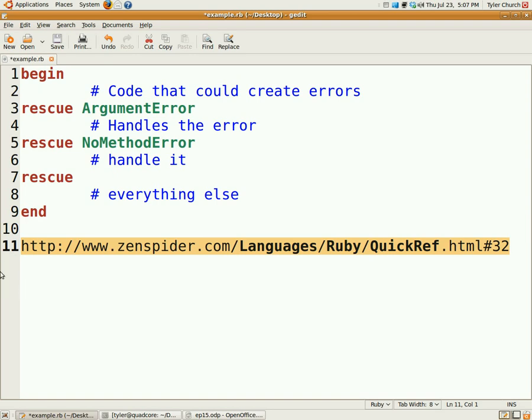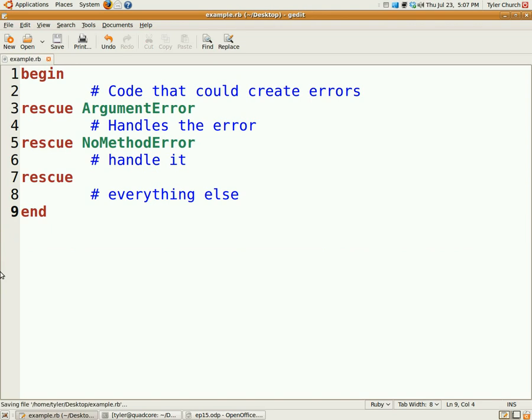Very good. Now, let's say maybe there's something that needs to happen whether or not an error happens, because if an error happens between the begin and the rescue, it doesn't continue after that error happens. It jumps right to the rescue block. Maybe there's something that has to happen every single time. Like if you're working with a database and you're handling errors that could happen while you're working with the database, you need to close the connection to the database at the end. So how do you do that? You do that with the ensure keyword, and whatever's after the ensure keyword happens no matter what.